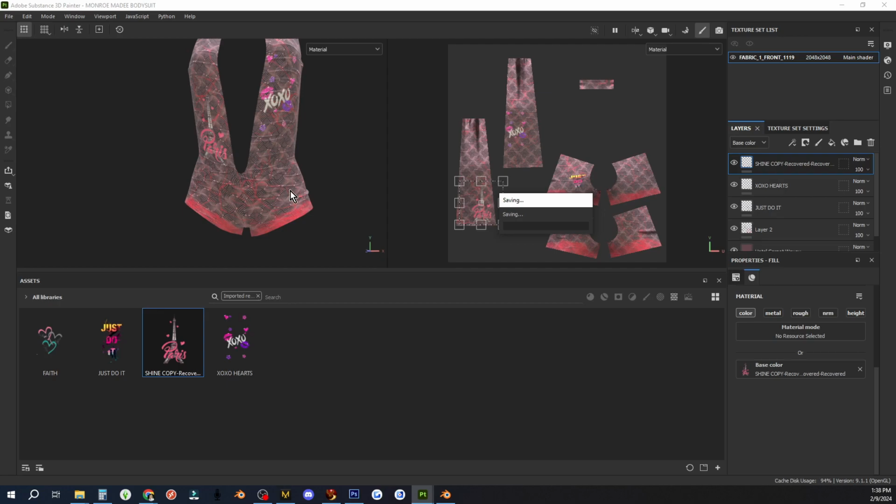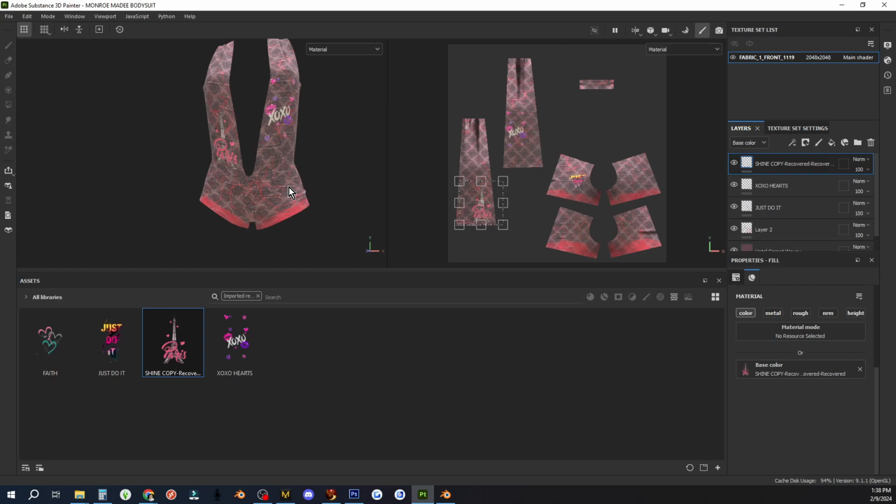Okay, it's coming along pretty good. Mine saves my work, by the way, because I do have the new updated Substance Painter. It's always saving. And I'm having internet issues as well at the same time, so I do apologize.